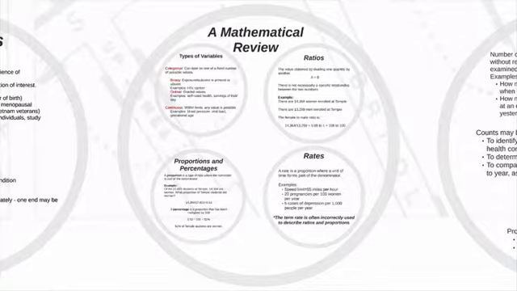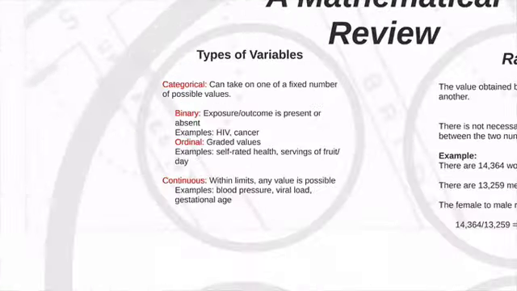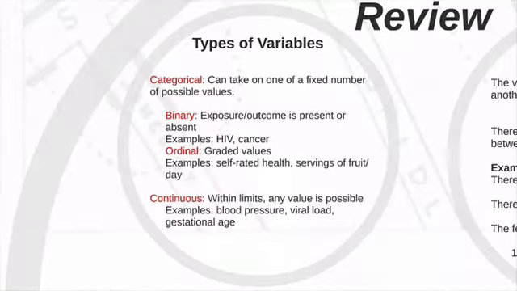We'll get through the math together. So I just wanted to review a few concepts that maybe you need to draw back on from your high school math if you haven't taken statistics in a while or any other math course. First, I want to talk briefly about a few different types of variables that we often encounter in health research. The two major types of variables that we tend to encounter are categorical or continuous.